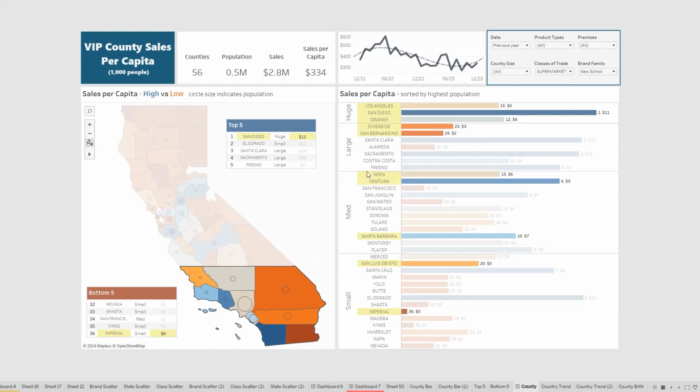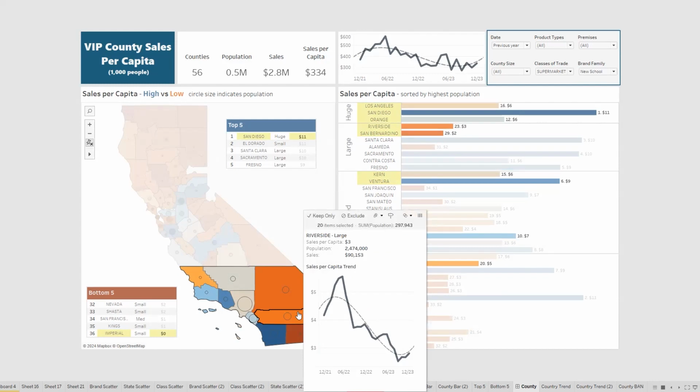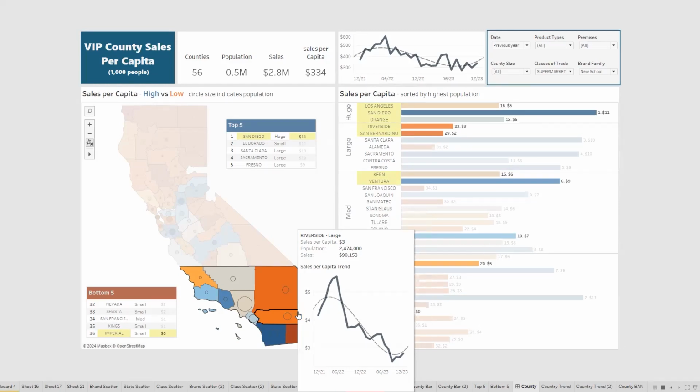What we can also do is maybe focus on some of these two bigger guys. So we have Riverside and San Bernardino County. If we wanted a little bit more detail now, we could just hover over one of those. So I'm doing that over San Bernardino. What stands out here is not only are we doing poorly, but we're getting worse over time, right? So that's definitely not a good trend. Let's just see what Riverside looks like, and it's kind of similar. So those might be areas that we want to understand a little bit more about what's going on and see if we can turn those trends around.